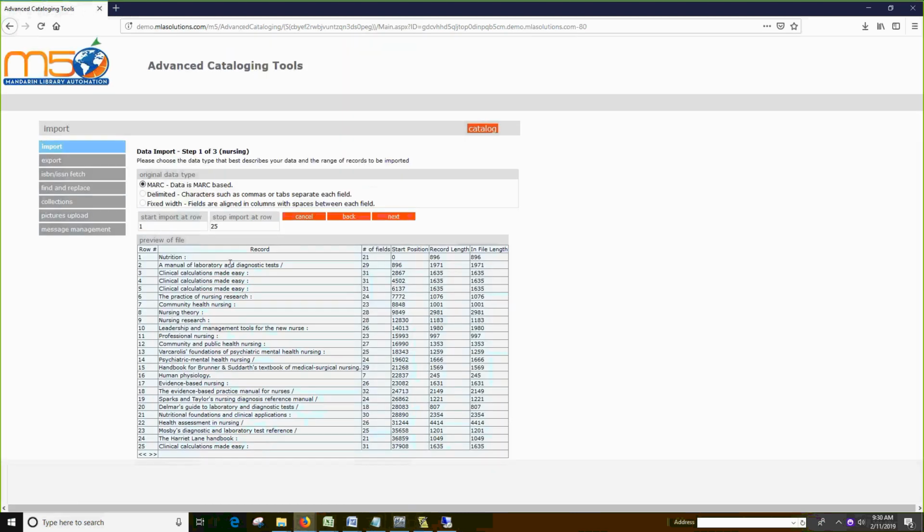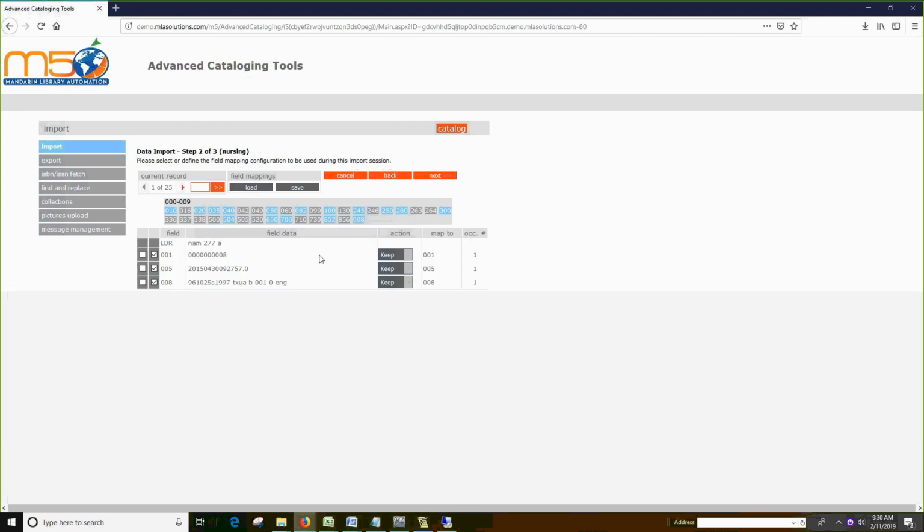When you get to the first screen, the one of 3, it shows you all the records that are in that file. Then if I click next, we get to this screen. Now, notice how the fields are already mapped. You can see that it's got fields already in there. That's the advantage of MARC records, they always have the fields mapped for you. And you have these boxes that allow you to see different parts of the record. For example, I know 245 is the title. If I click on 245, you're going to see the title information, nutrition. If I click the right arrow, I'll get more books.